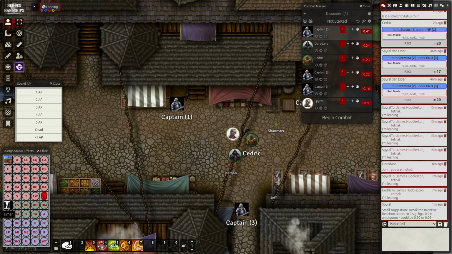Timers. For things that have a duration, we'll use the timer. Let's try not to do anything that has a duration today, please, gents, because that's going to take some explanation of how that all works. It is convoluted, but it works. Basically, I have to add another actor to the combat tracker with a timer on it, which is the action points. So when he floats to the top, the time has expired.